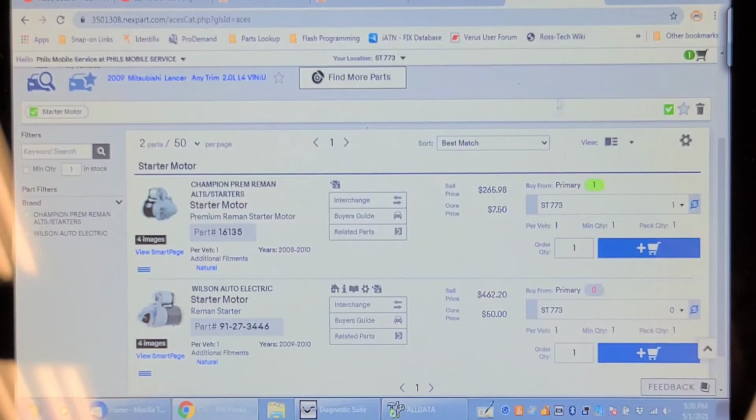And let's try Part Source. Part Source shows 1 in stock. Now this is a Champion Reman. I'm not overly fond of Champion Reman. It's like Canadian Tire. I would have preferred the Wilson. The Wilson, as you can see, is $460 and the Champion's $265. Well, they do have it in stock, so we're going to add that to the cart and get a hold of the customer and talk to him about this. And I'm sure he told me it was cranking, but you know, some people can't describe a no start condition correctly.